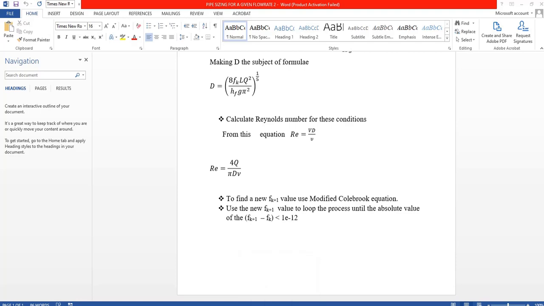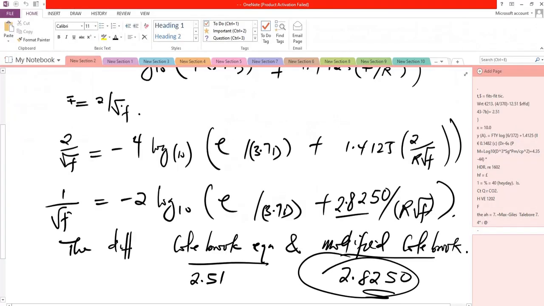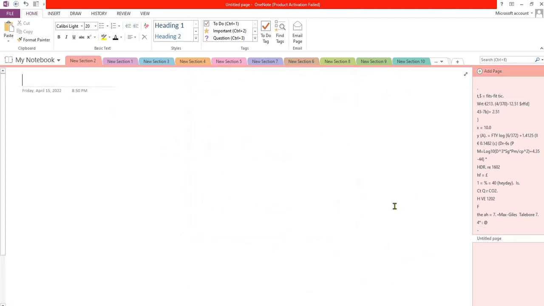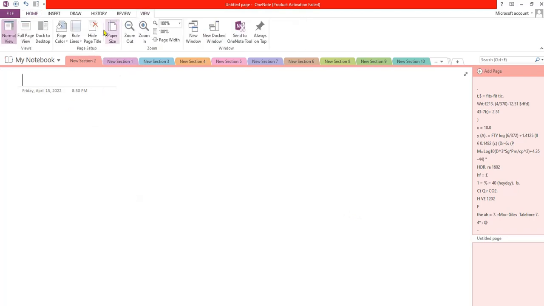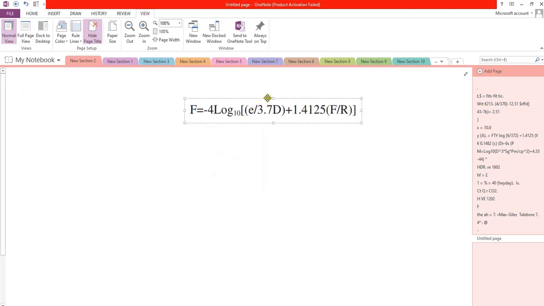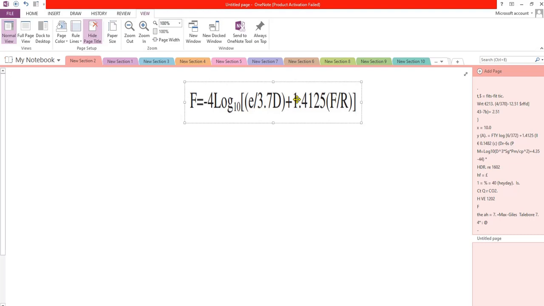I'll open this, open a new tab, hide the page title. Now, what I'll do is to paste what I've copied. Move it up a little.